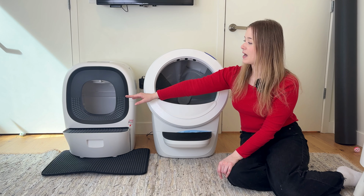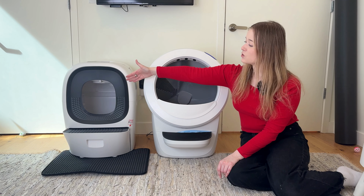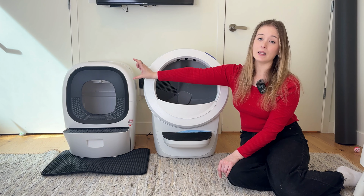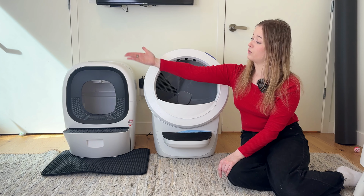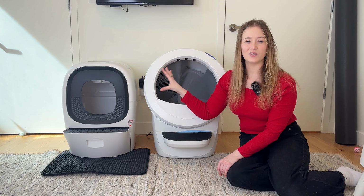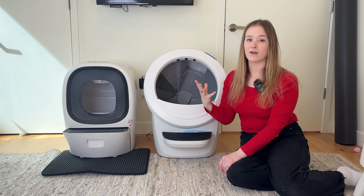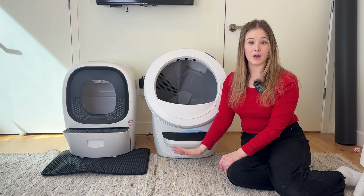Another pro is the actual mechanism of this litter box is pretty unique. It has a rake mechanism where it rakes from the back to the front. There's a small lip where if there's any clumps or poo, the rake will bring the poo or clumps over that lip and then into the trash, which is here. They say that this raking mechanism is more similar to human scooping, and the company says that cats prefer it over this rotating mechanism of other litter boxes.